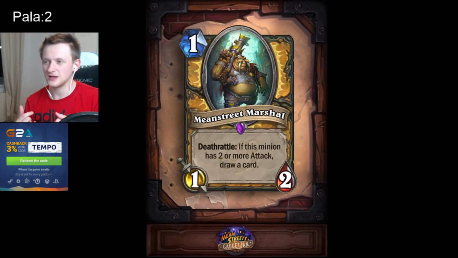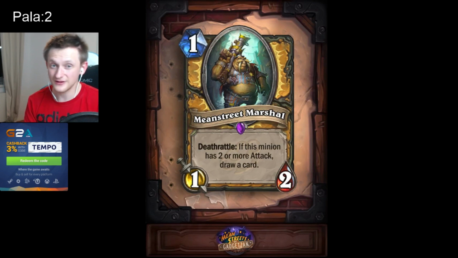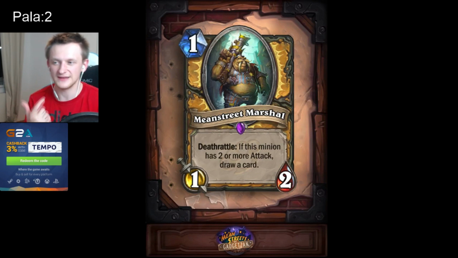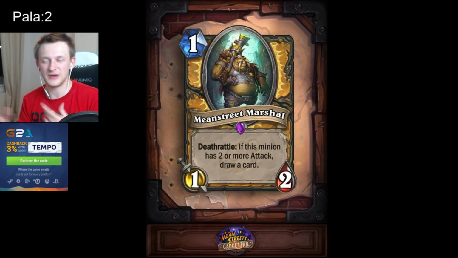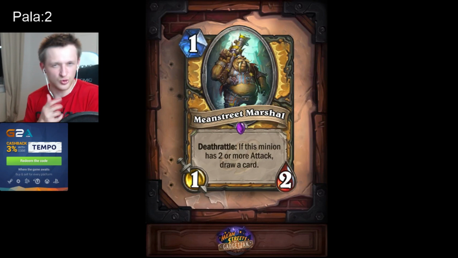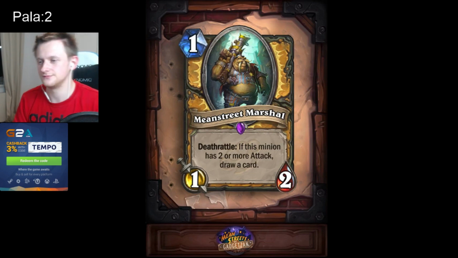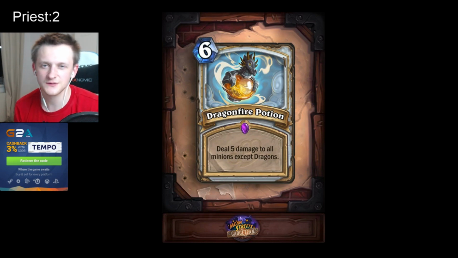And you can also play around this card. Priest has a new cool card which reduces the attack of a minion, so if you reduce the attack of this minion and then kill it, Paladin would not draw a card, so very cool interaction there. Yeah, it's a cool new aggressive 1-drop for Paladin with a huge upside, so looking forward to it. So let's move on to the Priest cards for this episode.